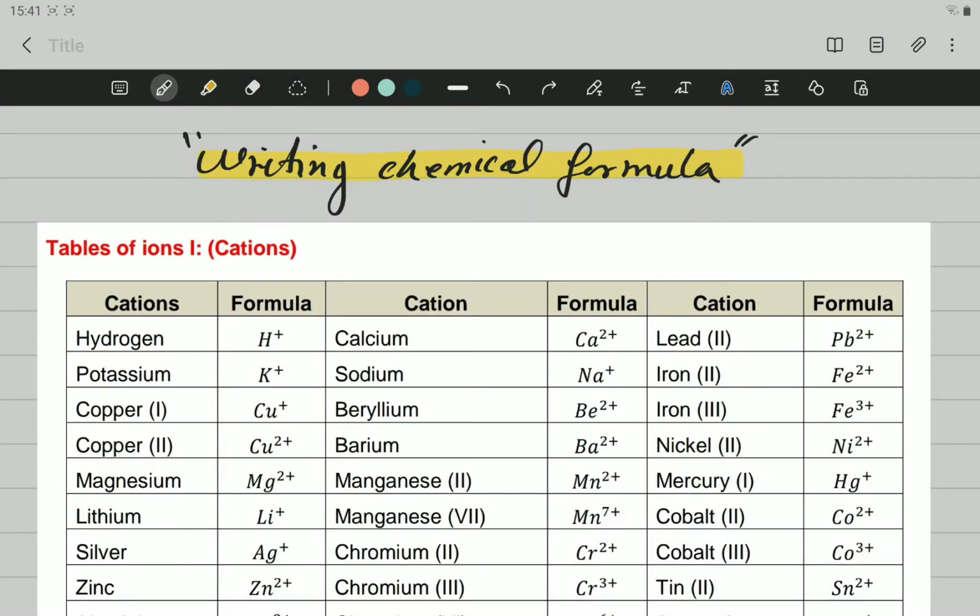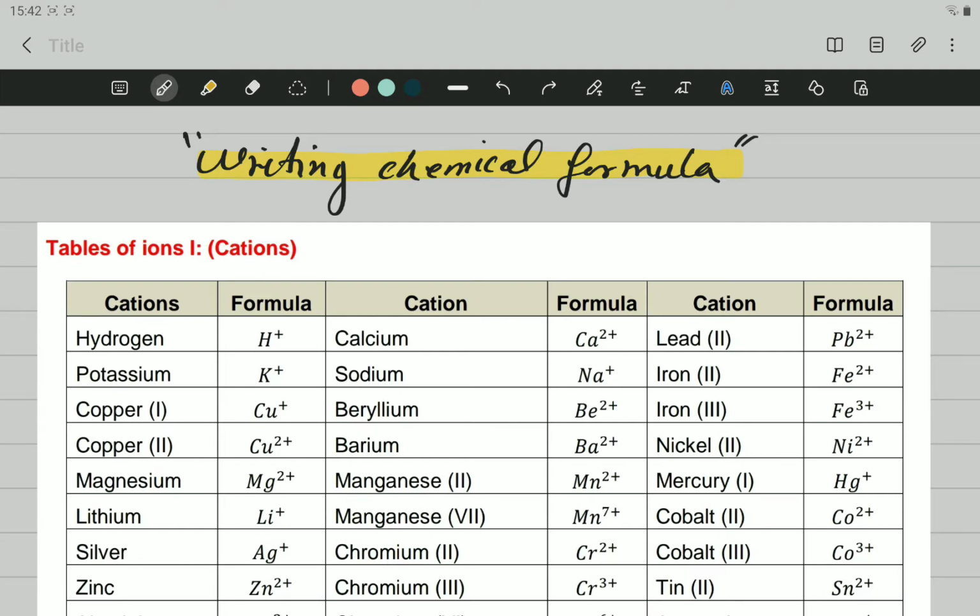G, and we are going to make a video related to writing chemical formula of compounds. Alright, this is very important. It's all going to be asked in the test, and you will need all the time to know how to write the formula of certain compounds. Okay, so we're just going to go through the rules. We're going to use a few examples, and I hope it's clear for you.